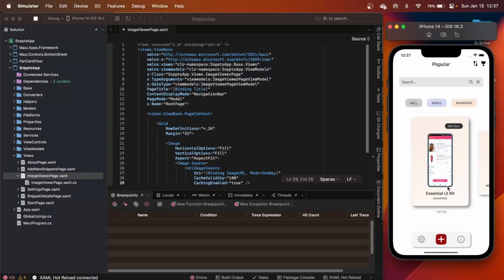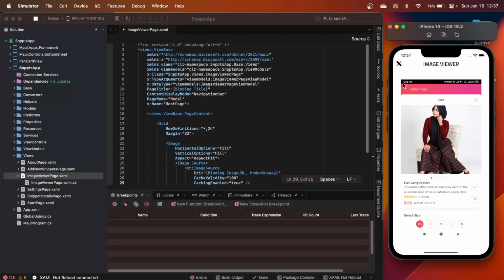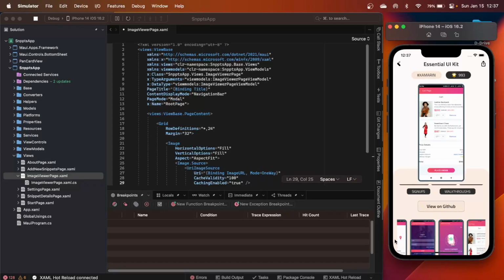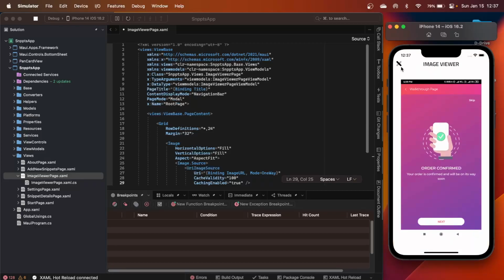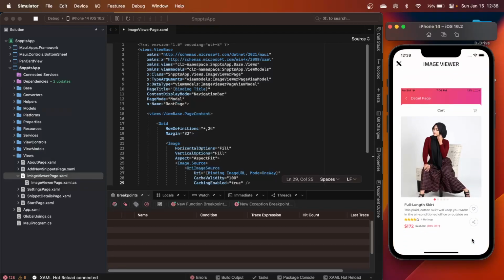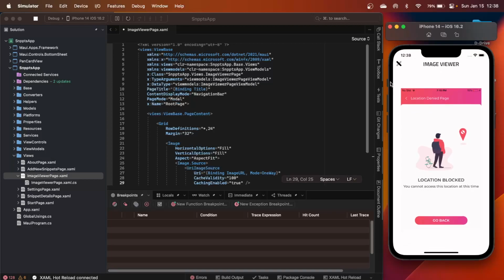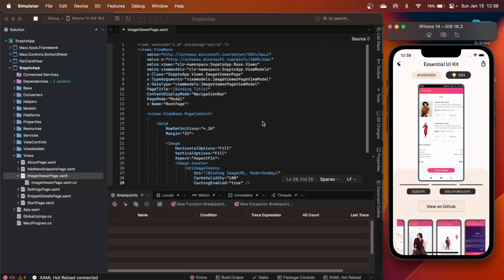Now if I go back to this, click on the first image, you can see it shows the first image. If I go to maybe the fourth image, it shows the fourth image, and you can notice since we have already cached these images, it is not loading them again from the backend. All these images are already cached. So this part is working.